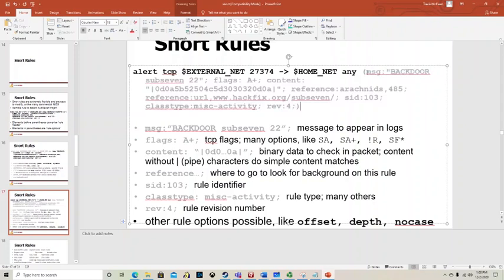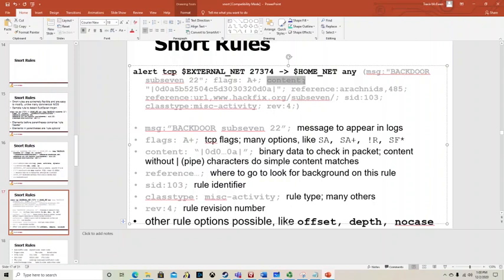So we have the message option, which says this is the message that's going to appear in the logs. In this example, it says backdoor sub 722. We can have flags, which defines different types of TCP flags. We don't need to worry about that.